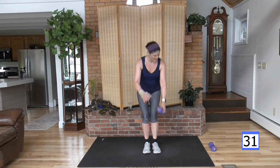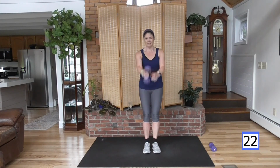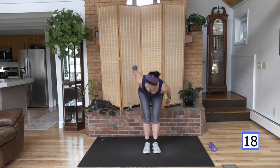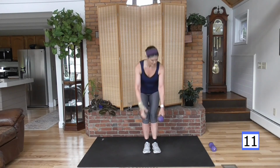Head above your heart. Use your eyes and follow the weight. We'll give you just a little more core action there. And smile, because you are in your final 15 seconds of work right here. And then we have a nice little stretch. We have time for a longer stretch.